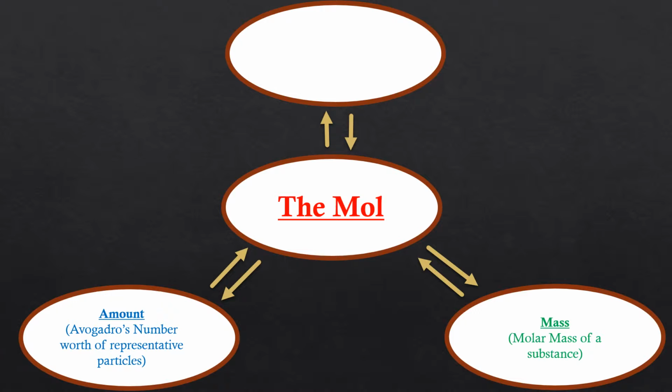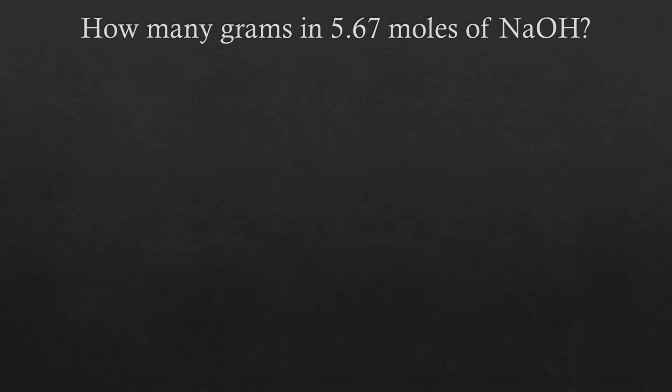The new concept for today is that the mole can also be related to volume, and that's volume of a gas, specifically at STP. And we'll talk about STP in class tomorrow, but the number you need to remember is that 1 mole equals 22.4 liters of a gas at STP. So these three units are going to be important when doing some mole conversion problems. So let's go ahead and get started.